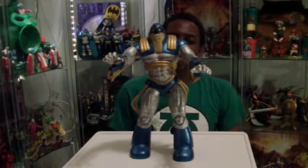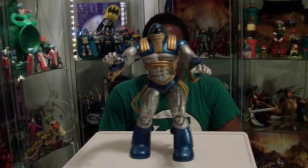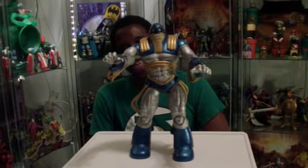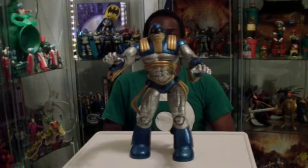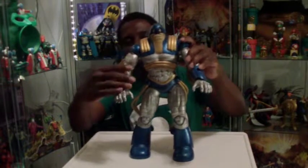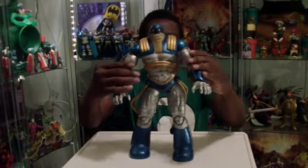And today I'm going to show you a review of a custom that I got from Rex Basha. He does customs of pretty much any figure you want. You just tell him which one you want, the style, the era, and he'll make the figure. This one I got a few years ago. It's the Anti-Monitor, based off of the DC universe.